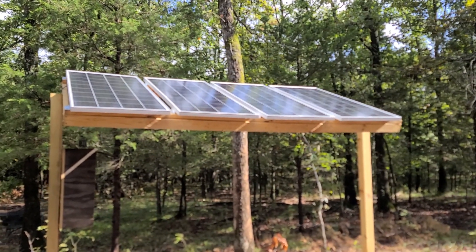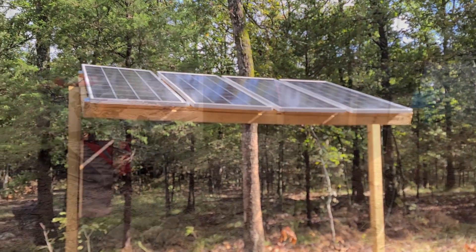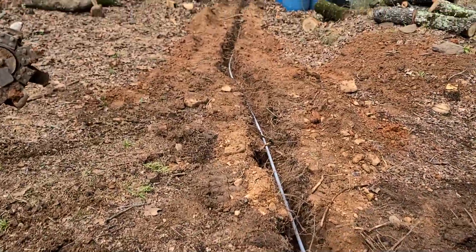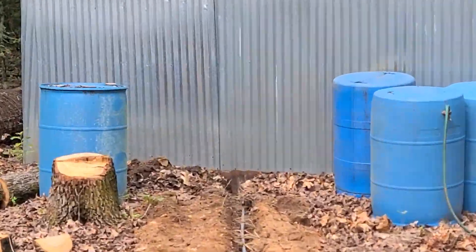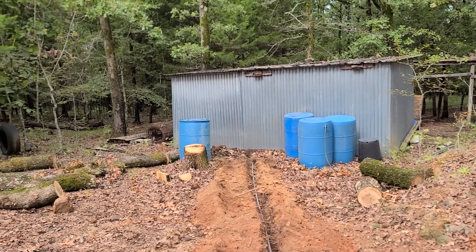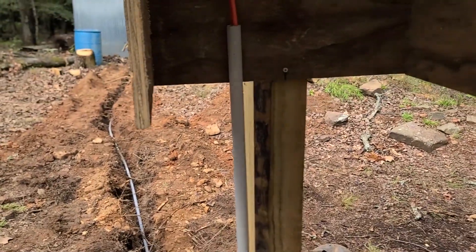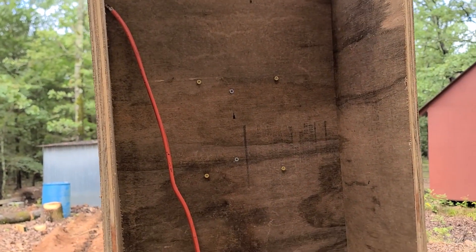Anyway, water break, and then get the PVC pipe and the electric line out and we'll start getting this put together. So I've got my 10 gauge wire through the PVC pipe, down the trench, and into the shed. Now all I have to do is go inside, hook it up to the batteries. I also bought some clamps, so I'll clamp this pipe to the board there — the 4x4 — to bring it up here, and then I'll finish working on this box.